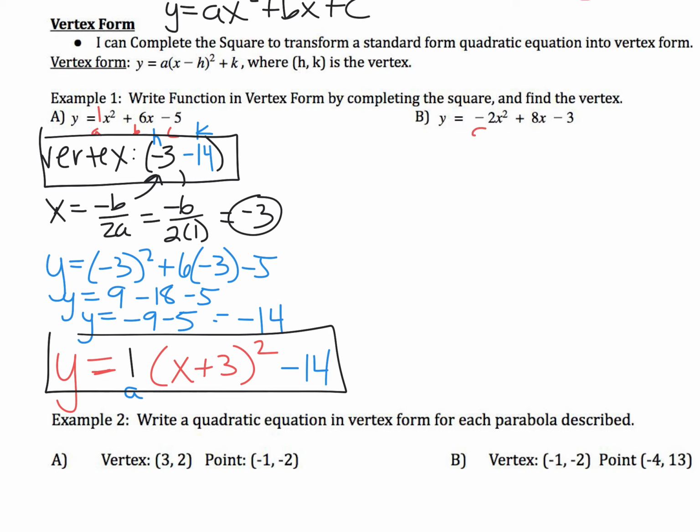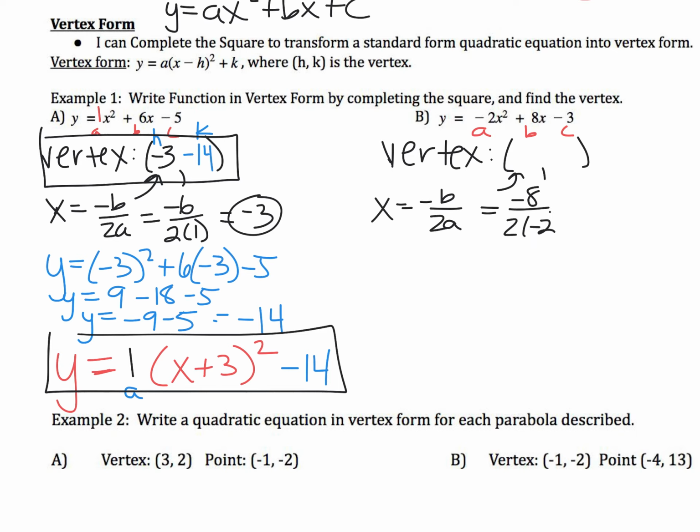So it's in standard form. A is -2, B is 8, C is -3. So the very first thing that we want to do, since we're going to change this to vertex form, is find our vertex first so that we can just plug that into vertex form. Again, how we get the x value, or h, in our vertex form, we're going to take the opposite of b divided by 2a. Opposite of b is -8 divided by 2 times -2. If we multiply 2 times -2 on the bottom, we get -4. So we're going to take -8 divided by -4, and we get 2. So there is our x value of the vertex.